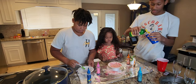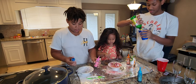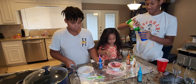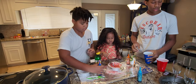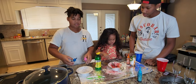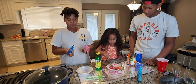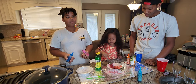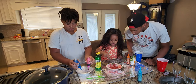Put some lemon juice in yours. Let's see Makai's. The moment he's been waiting for. Ooh, I got an idea. So, Callum, you have some. Okay. I've got some little shot glasses, but that's fine. Okay, what are you about to do, Callum? I'm about to make two different streaks so it can be different colors on each side. Speak up a little bit louder. I'm going to put two different colors on each side so it can be different colors when it explodes. Okay, let's see that.